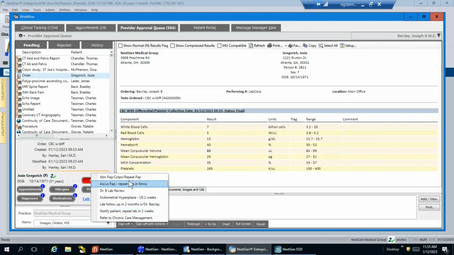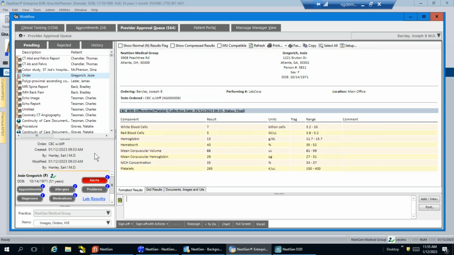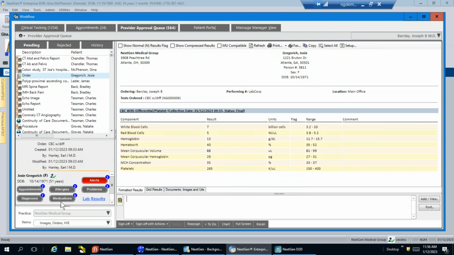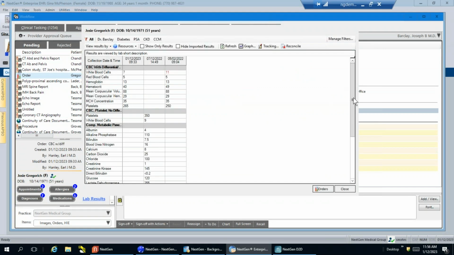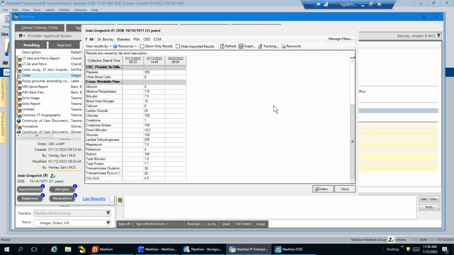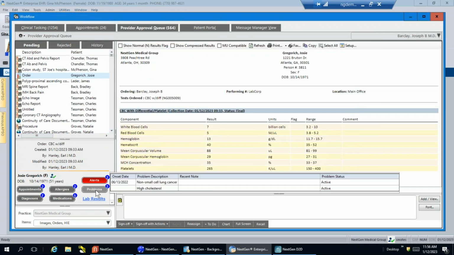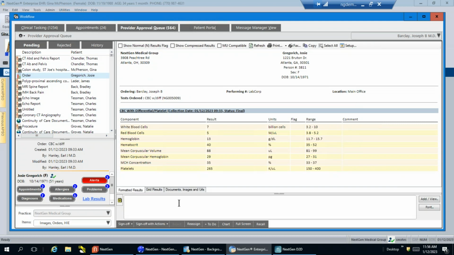I will tell you a cool feature that you have here within your PAQ, provider approval queue. Whenever I have an item highlighted, if you look down at the bottom, you have face sheet type information about this patient. So you don't have to necessarily open up the chart, or if you want to compare additional labs from historical results, I don't have to close down and lose my place. I have all of this right in front of me to where I can look at other things without drilling down into their chart unless I need to.